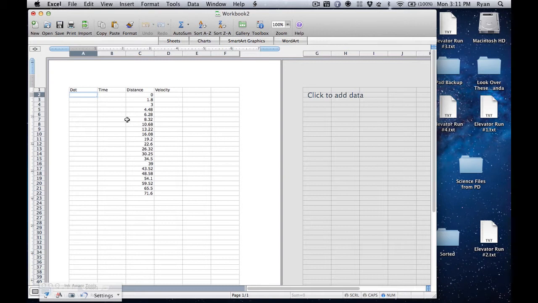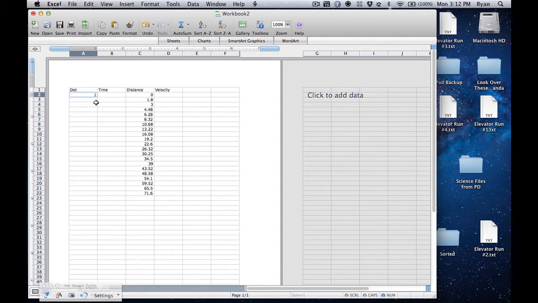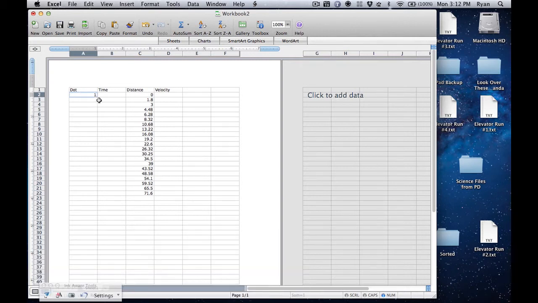So let's get started. First thing I want to do, I have my dot column here. I want to add my numbers to my list. I could type each one of them in one by one, but I don't need to. I'm going to use Excel's fill handle. Type 1, and I'm going to select this cell, the cell with the 1 in it. Now you notice this tiny little box down here in the bottom right-hand corner of the cell when it's highlighted. When I put my mouse cursor over it, it turns the cursor from a big white plus into a smaller black plus. If I click and drag this down, oh, actually this is not working, right? I need to add a 2 here.